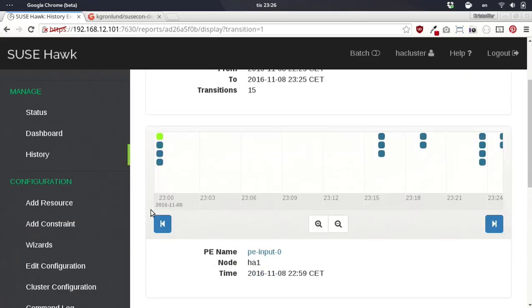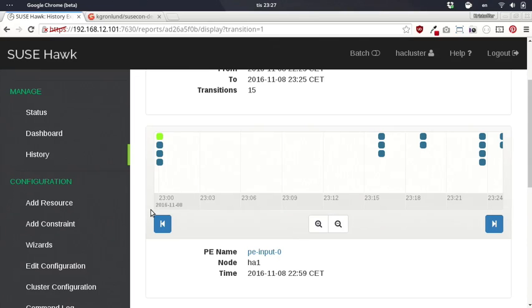You can see we can look at individual events. The way Pacemaker works, which is the core technology of the HA cluster, is that it manages the cluster through transitions. It will look at the state of the cluster as it is right now, and then look at the constraints and configuration that we have, and calculate what the state should be. And if those two are different, it's going to create a transition graph, which shows how to get from where I am now to where I ought to be in the fewest number of steps.